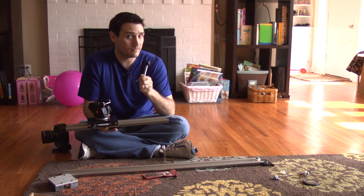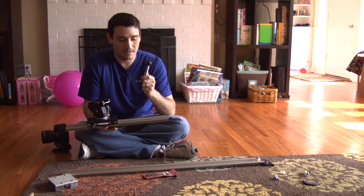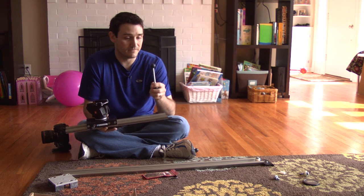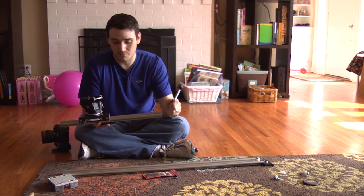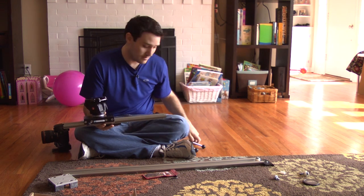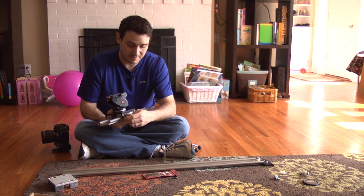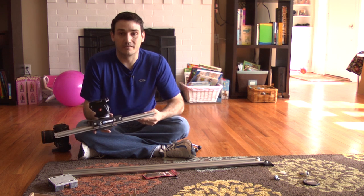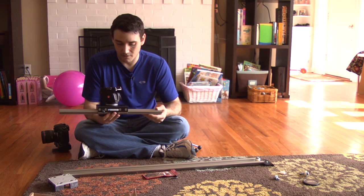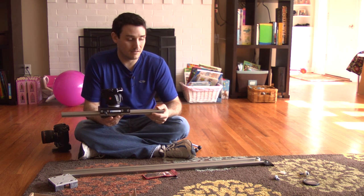So this is one of the reasons I bought the Glidetrack as opposed to trying to do it yourself, myself. But that's okay. It'll be fixed. But I thought the adjustable height feet were really cool, and that was one part I just did not want to be bothered with. That, the friction knob, the adjustable resistance, and stop knob are just the little things that put this over the top. So I did get a chance to use it a little bit, and I love it.